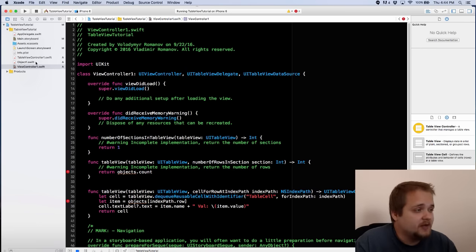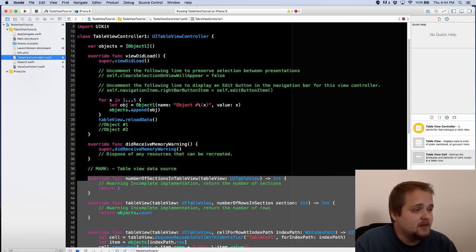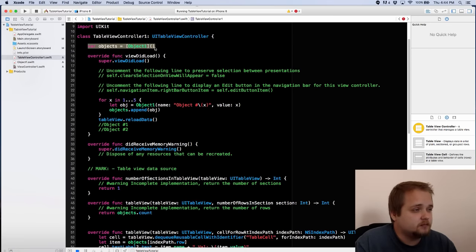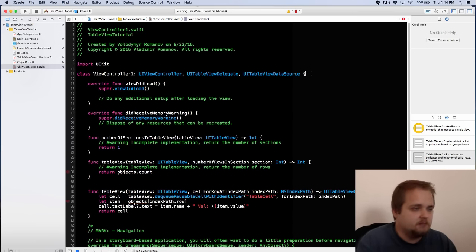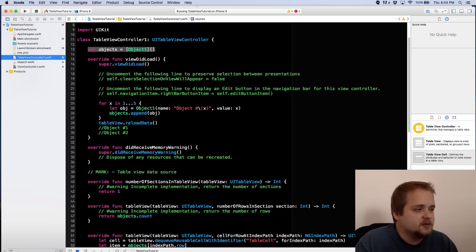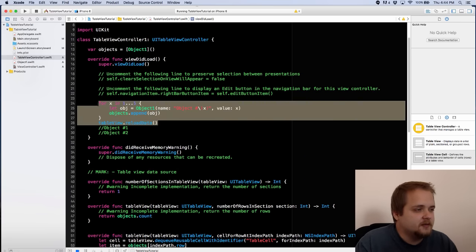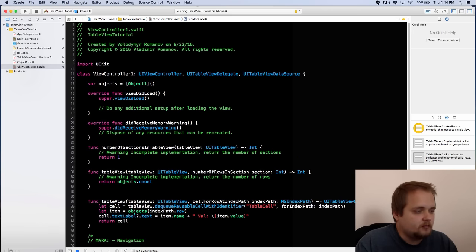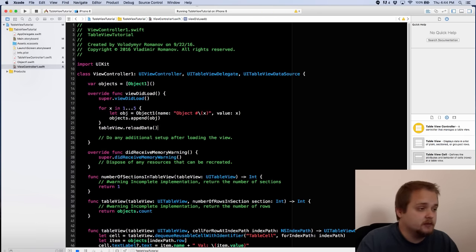Obviously that array needs to be implemented as well. So let's copy this, objects, and let's make it a 7 here for whatever reason, just for demonstrating that it is a different table view. So here let's do from 1 to 7.